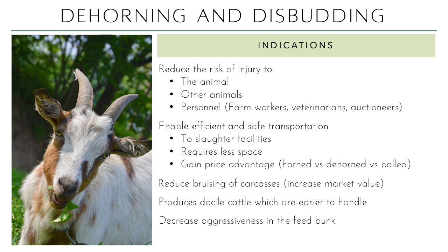and they would be less aggressive, which is usually seen during feeding or during mating season. And with all these risks decreased, you would have safer and easier use of your handling facilities. Your farm workers will be trained not to get scared of such animals. You would be able to handle animals with less restraint because they're now docile.